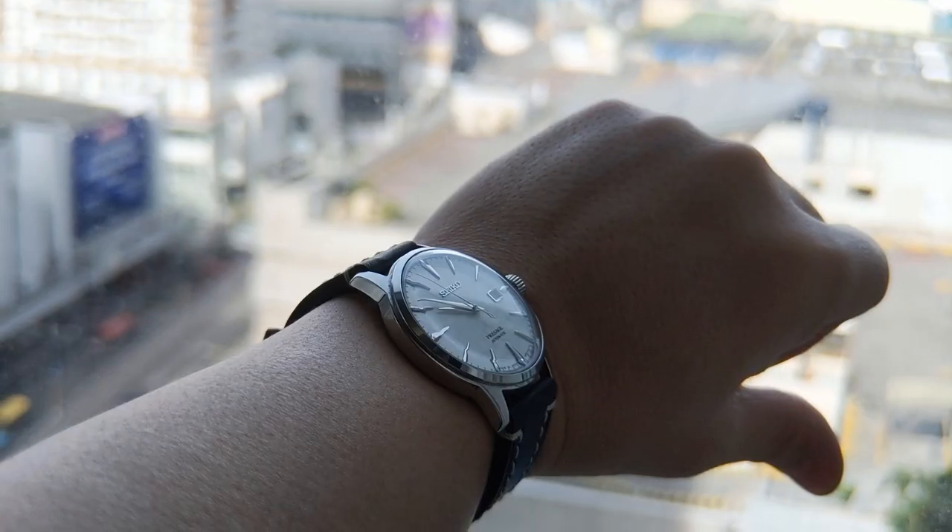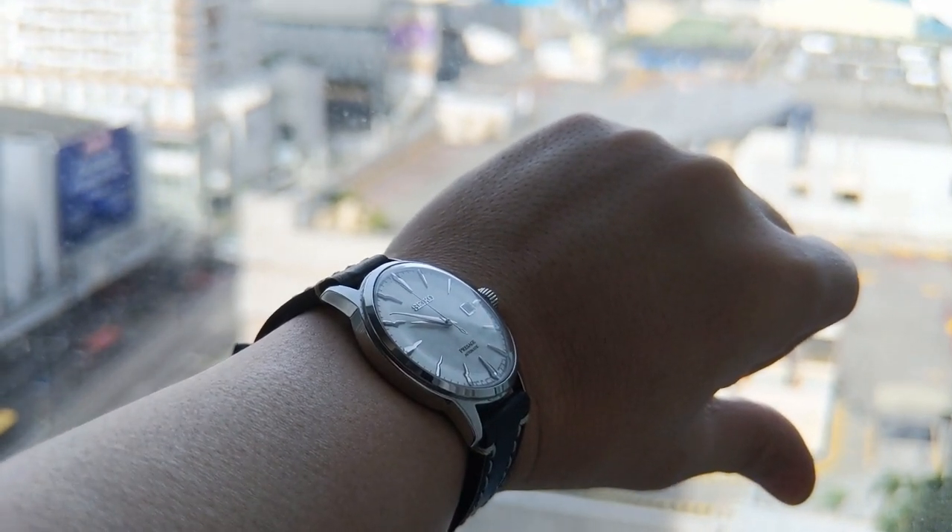So there's my watch. I was supposed to do a review on the Moment lenses. Right now I'm using the 18mm — on some of my b-roll footage I used the 58mm lens, their portrait tele lens. I used to have the 60mm but it had bad vignetting on the edges, especially on the Pixel, so I ended up switching to the 58mm last year. It's much sharper, there's no vignetting.